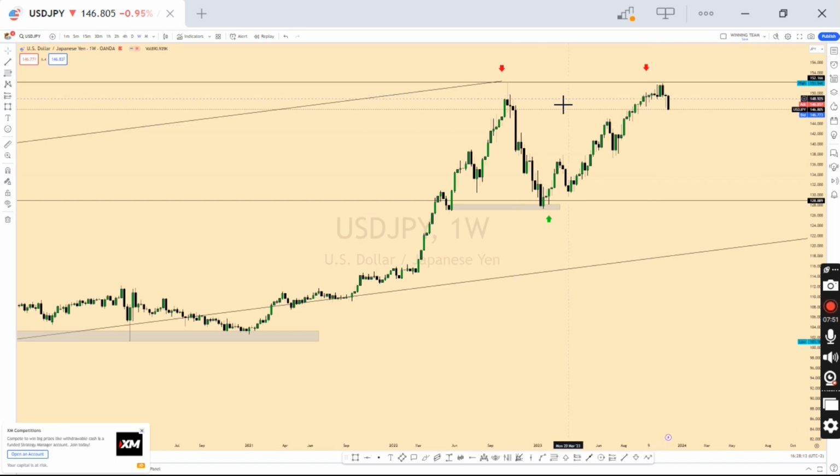So remember, we came and had a fair value gap here, which was mitigated when the market pushed all the way up to this level, and then we see a consolidation, and then we continue going all the way up. But now, because we're also going to be checking the price action factors, we can agree that we have a double top at this level now. So that's what we're going to be basing our analysis on. That's what we're going to be checking here when we continue trading going forward.